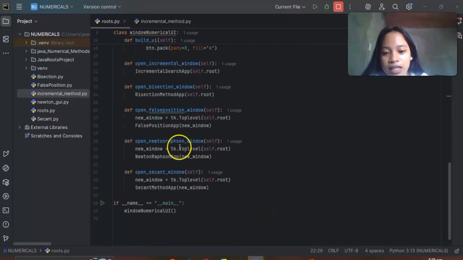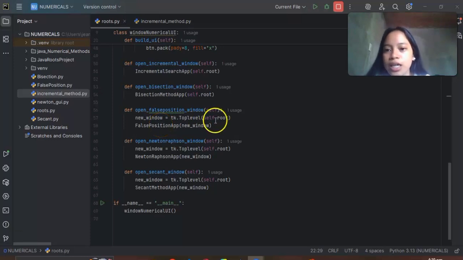And below, this list of tuples defines the method name and the function to call when the user clicks the corresponding button. When a button is clicked, it triggers a method that opens a new window for that specific numerical method.